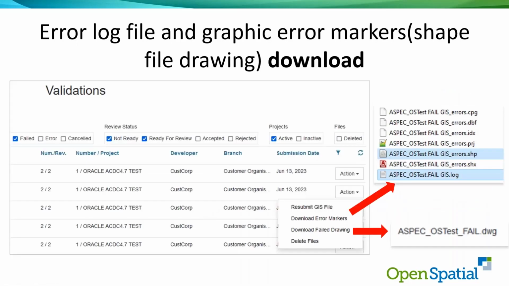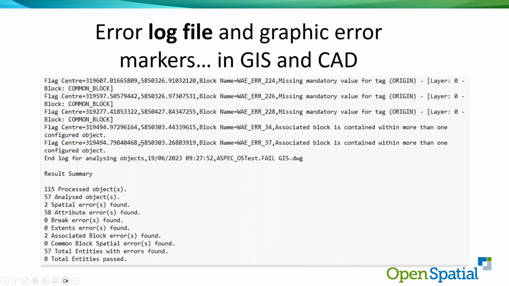Looking at the validations, this is actually in the portal. When you run a drawing, you can get an output with error markers. If it fails, we'll actually show you. If your output is the GIS data, you can actually get that in GIS as well. It gives you a list. I don't like the list because the data actually knows the exact coordinate of that issue, so it's easier to see it and mark it on the map. But the list is useful because it's a punch list. You can see what the results are, how many passes or fails there were, and you can look at that.